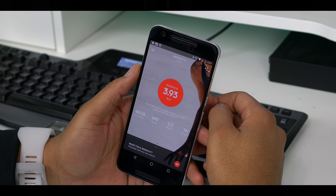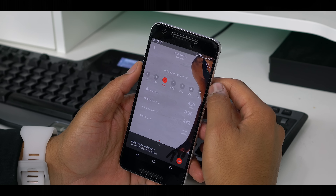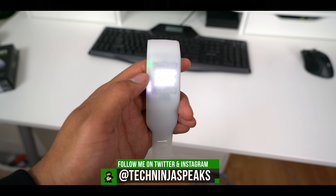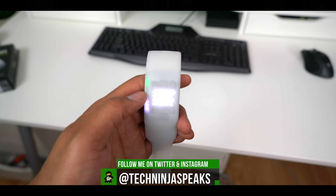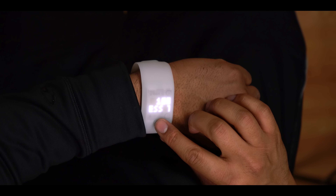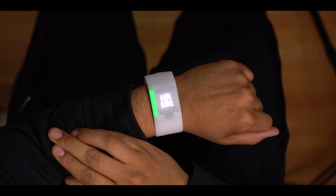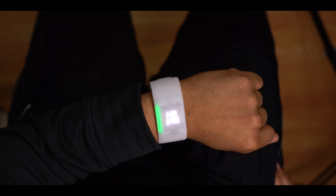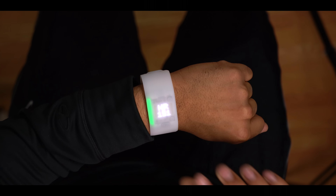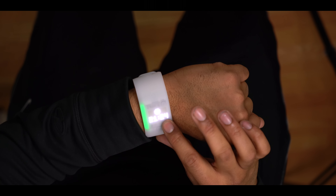The purpose of the FitSmart is to track your workout intensity level and give you detailed stats. The FitSmart is a module wrapped in a silicone band, about the size of most smartwatches. It has three buttons on the front — one large one and two smaller ones. The band covers the face of the watch so information shines through, using a series of LEDs that are pretty bright. Information either marquees across the screen or is static. On the side, bright color indicators let you know if you're in the target heart rate zone.